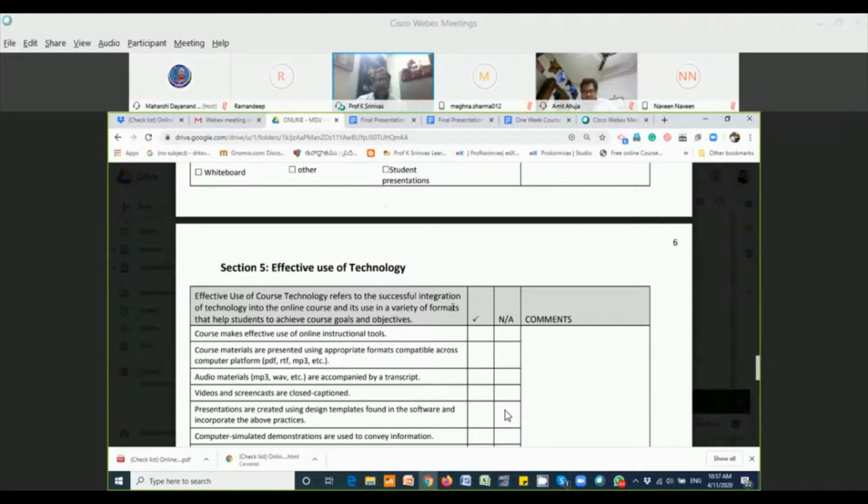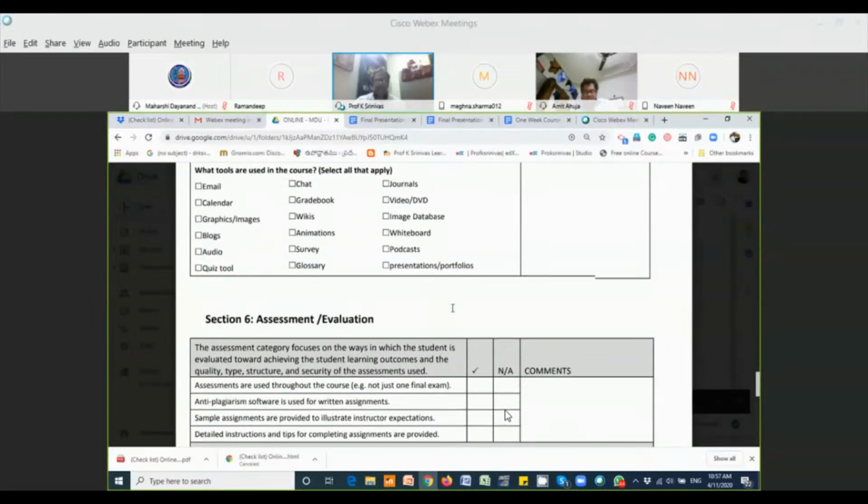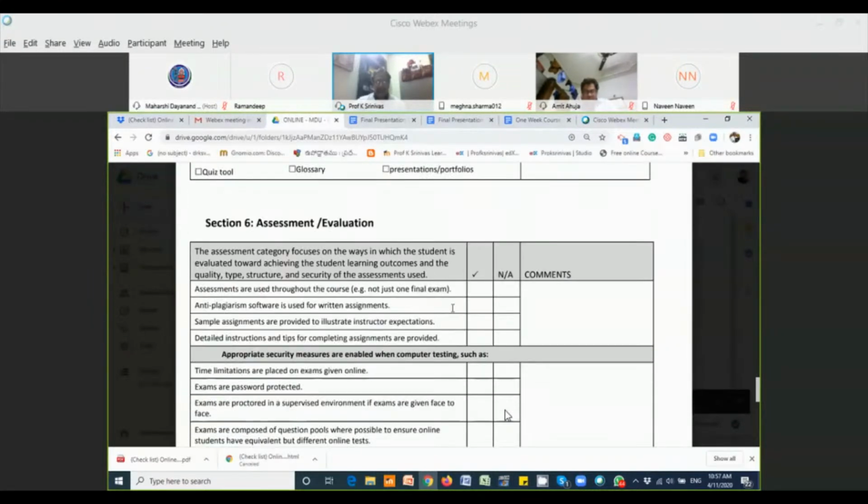And the last point is about assessment and evaluation. This is precisely talking about the assessment on which the student is evaluated towards achieving the learning outcomes.